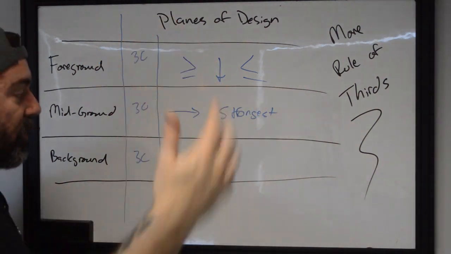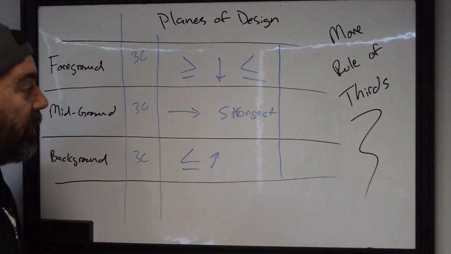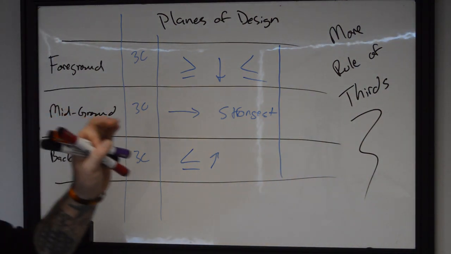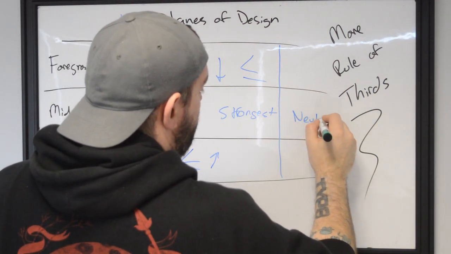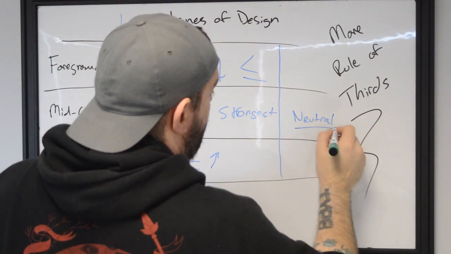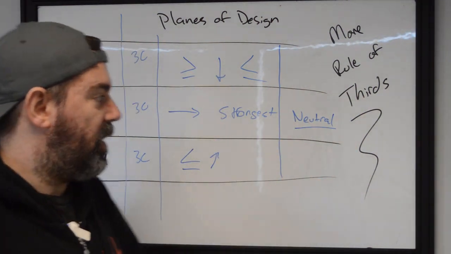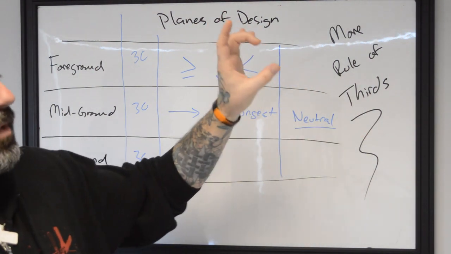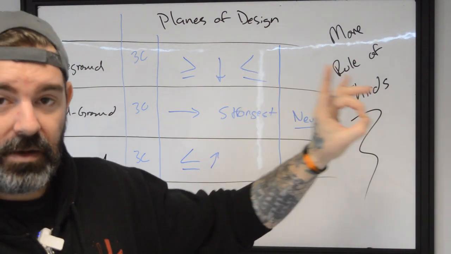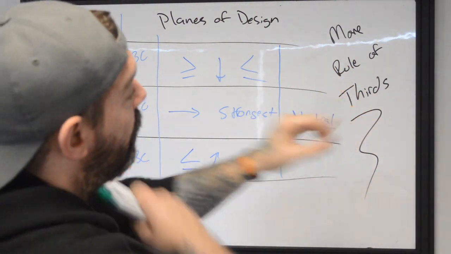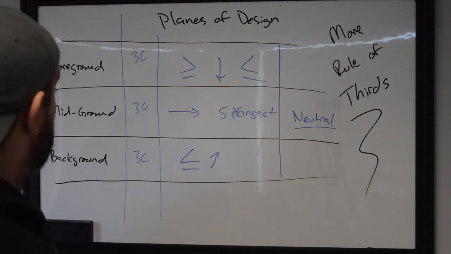This is the other third that we can get into. The last one is going to be actual tonal value. And our tonal value is going to be a bit different here, right? We're going to start with this as more of a neutral scale. If we have a neutral scale inside this, and this isn't your chroma or values of actual color, we're just going to say that the colors or shades that are established in the midground are going to be considered the basic, the zero. We can either move up or down that scale to try and create different values that will make the image more legible, right?